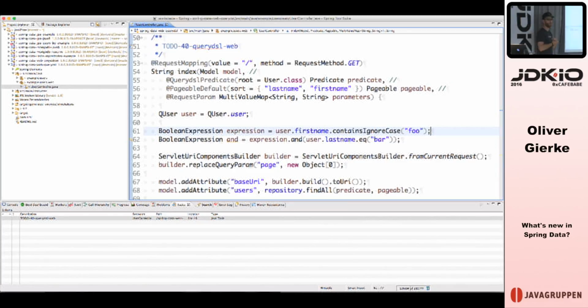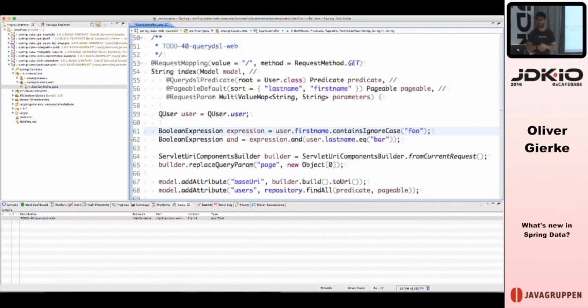So we've had support for Querydsl for ages, literally. You were always able to execute those Boolean expressions through a QuerydslPredicateExecutor. Welcome to the world of Spring class names. Interface.